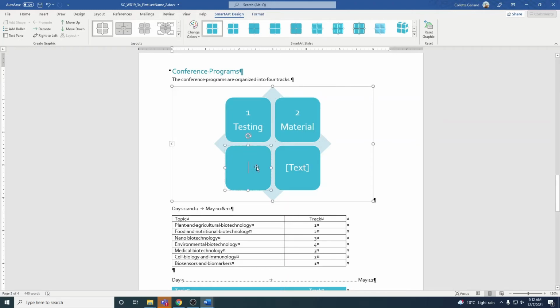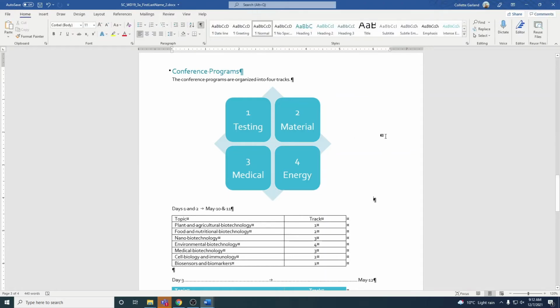Lower left, 3, medical, oopsies. Lower right, 4, enter energy. Click outside. Step 10, format the SmartArt as follows to make it more attractive.